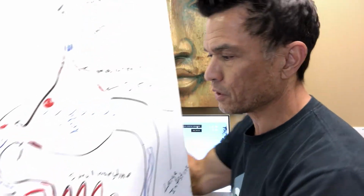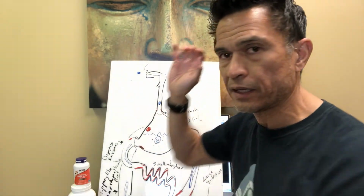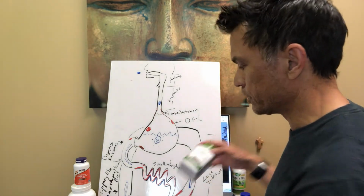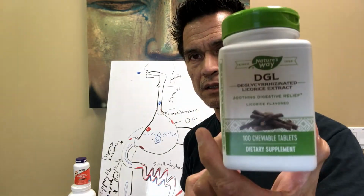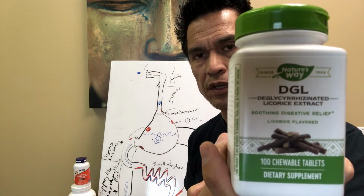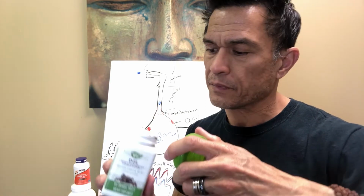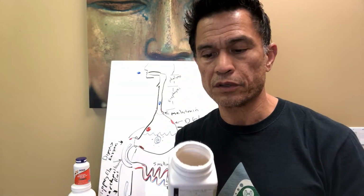And this is where something called DGL is very helpful. And we'll talk about that in a second. But things that decrease the acid lining would be food sources. If you can decrease the acidity of the food, you'd be great. If you can't do that, then what you can do is you can take something like this. DGL, can you see that? DGL is an acronym that essentially stands for licorice. Deglycerated licorice works to, if you chew one of these, it's supposed to be an unboxing, but I'll just go ahead and open it. If you chew one of these, I just happened to buy a bunch of them from Fruitful Yield.